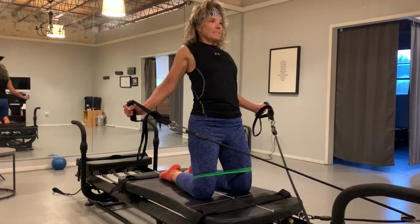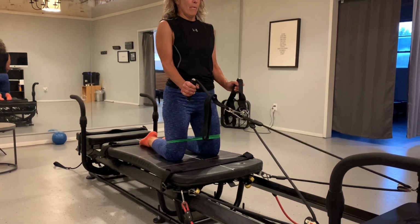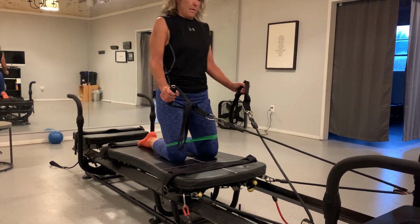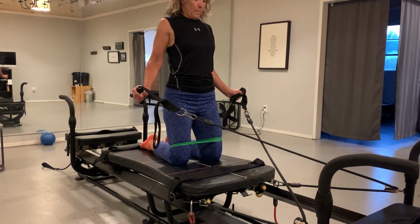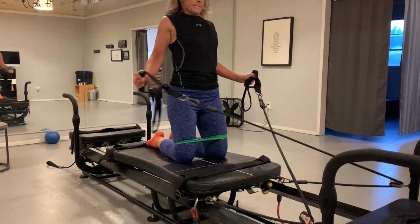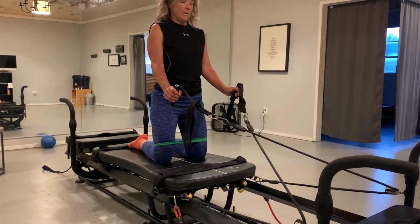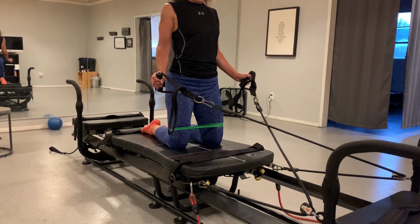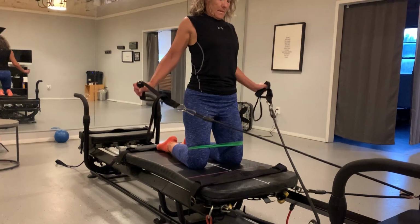You can be up on your knees here or you can sit down on your bottom, but you are crisscrossing them, keeping those elbows in tight towards your waist and then pulling out. It's a rotator cuff move. Also getting your chest and back. Nice and slow. We don't crank through these. It's not how many reps, it's what you get in each rep, which is nice.